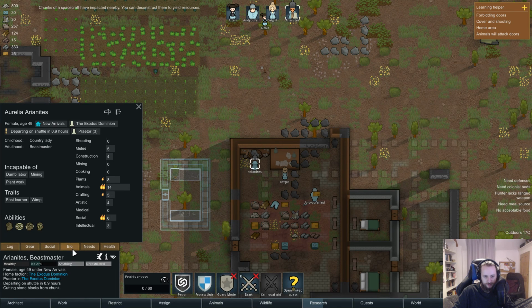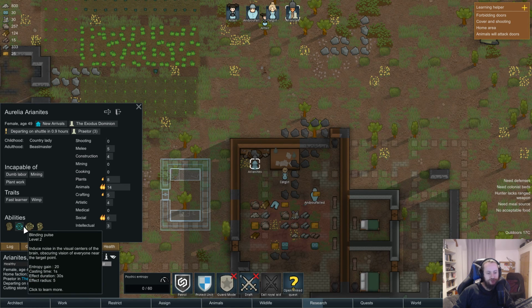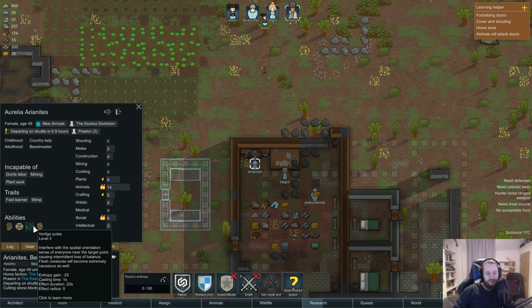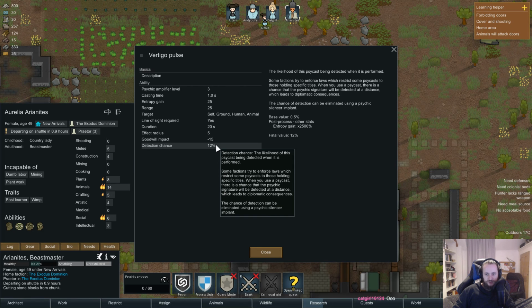Whoa, what are you doing? Oh, you're okay. So look at the abilities. Wow, this is cool. Stun. Disrupt motor functions in target's brain. Entropy gain. Blinding pulse. Induce noise in the visual centers of the brain, obscuring vision on everyone. This is cool. It's really cool. Vertigo pulse. Interfere with the spatial orientation sense of everyone at the target, causing intermittent loss of balance. Wow. Flesh creatures become extremely nauseous. Goodwill impact. Detection chance. Wow.